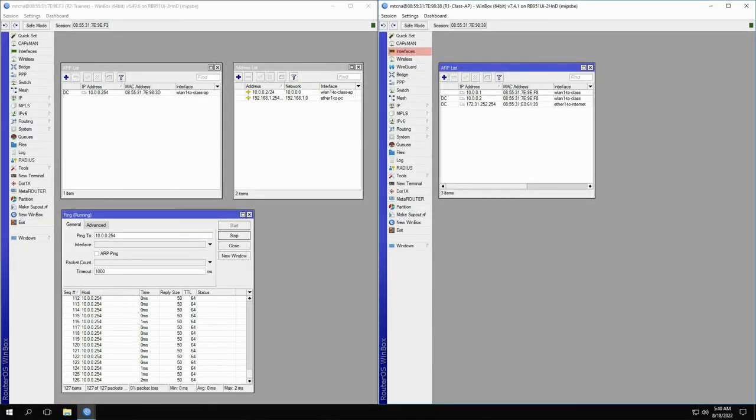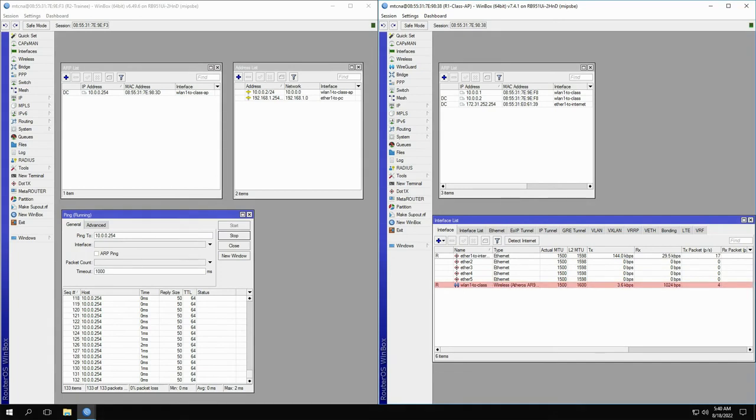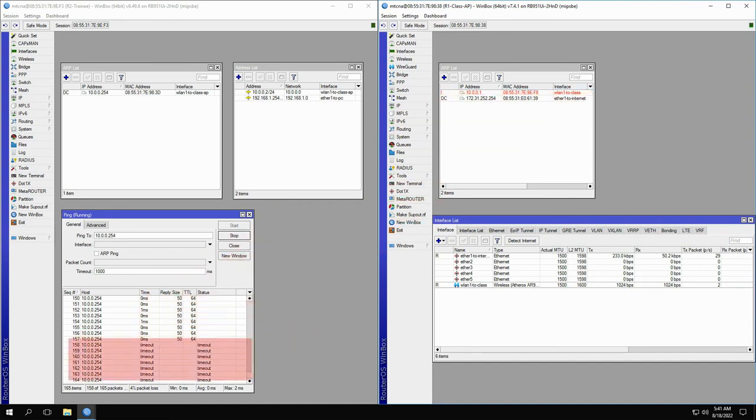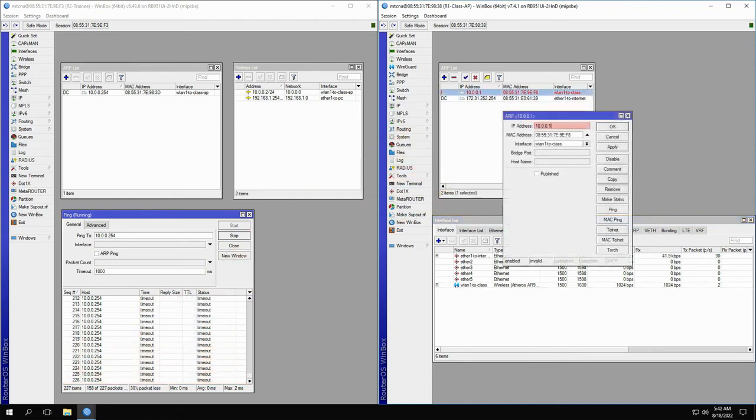Thus, if we go back to the class access point and open up our WLAN 1 to class interface, we can set the ARP mode to reply only. As a result, the ARP record becomes invalid and the ping fails. To resolve this issue, you can go about it in two ways. First, you can open up the static ARP entry and input the new address on the trainee router, that is 10.0.0.2. Once you click apply, you can see that the ping results start flowing in.